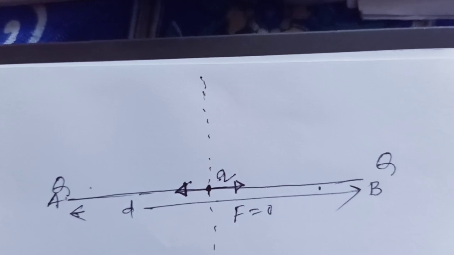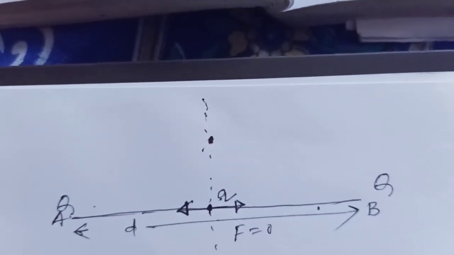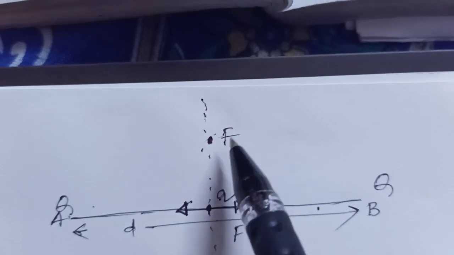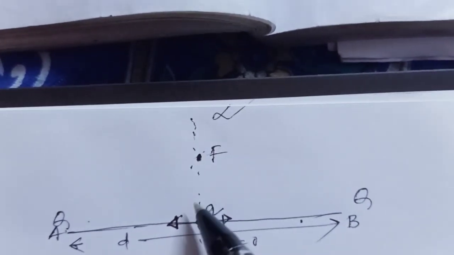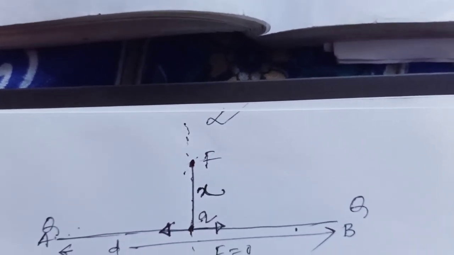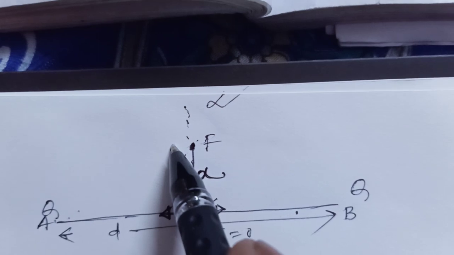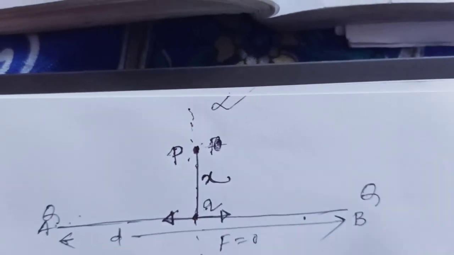So the force is zero at that point, but you have to place it at some other point where the force is maximum. If we place it at an infinite distance apart, then also the force is zero. So at infinite distance the force is zero, and at that particular point it is also zero. So somewhere between zero and infinity there is a point where the force is maximum. So let's take this distance as x. Suppose P is a point, the observation point, and here the force is maximum.